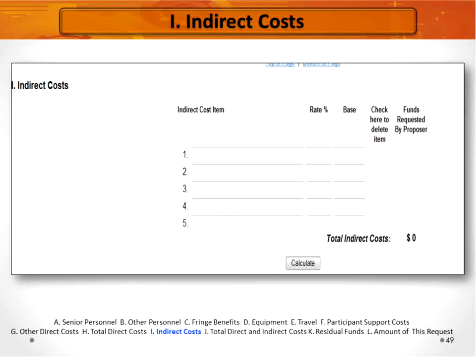The de minimis rate, defined by NSF, is 10% of modified total direct cost. This means the amount remaining once ineligible expenses are subtracted from total direct cost for the project. For example, participant support costs and equipment costs are not eligible for indirect and must be subtracted. The subaward budget category is another for which full indirect costs are not allowed. NSF does allow the first $25,000 of a subaward to be included in indirect cost calculations.